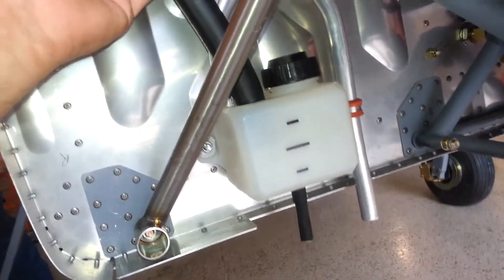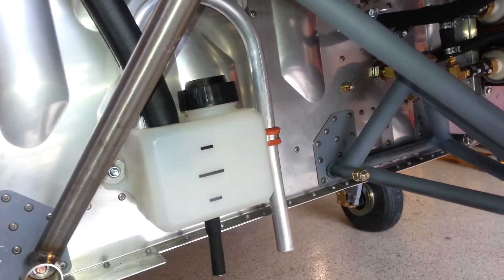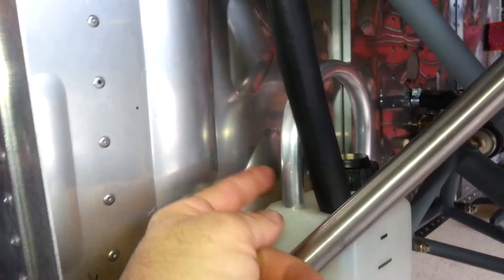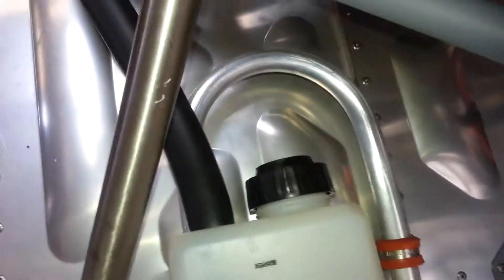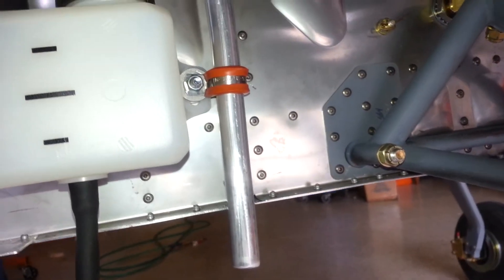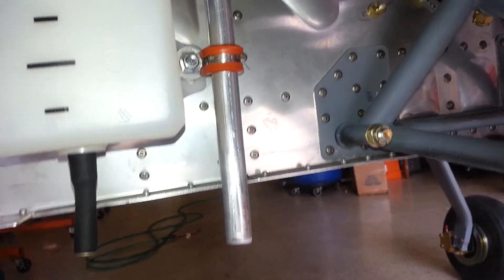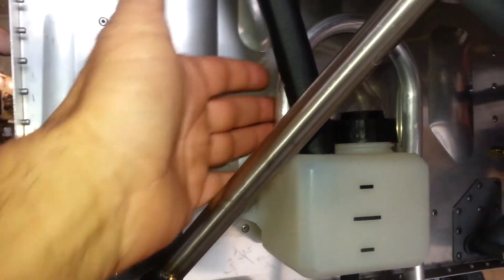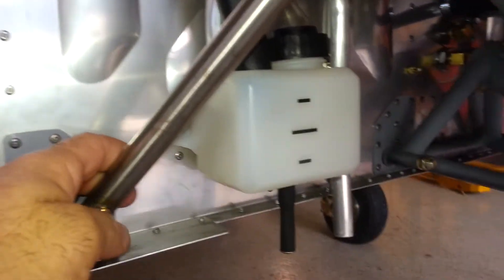To keep the belly of the airplane 100% clean, there is an oil hose running from the breather filter down into another small canister. We can't just cap that canister because that would stop the engine from breathing. So we're using the same type of canister with both an inlet and an exit — we bent a 5/8-inch piece of VersaTubing into a 180-degree bend and ran it overboard via an A-DAL clamp. If you want to do even better, you can extend this higher up the firewall, make the bend, and come back down — anything like that helps condense more oil out and leave it in the tank.